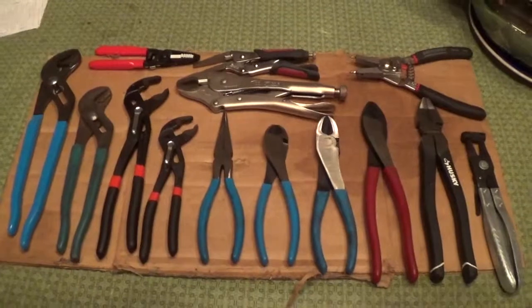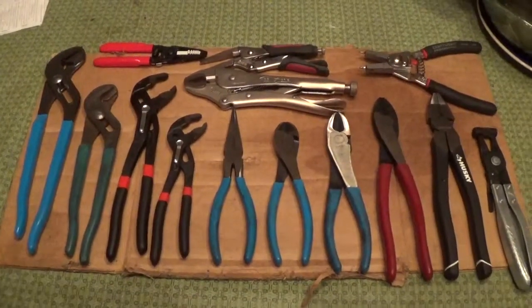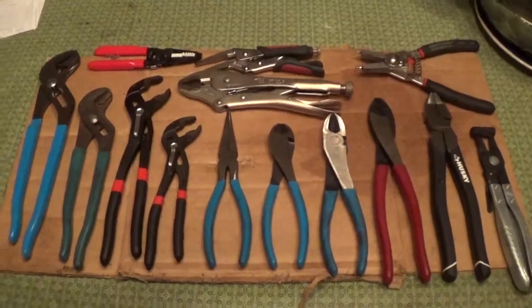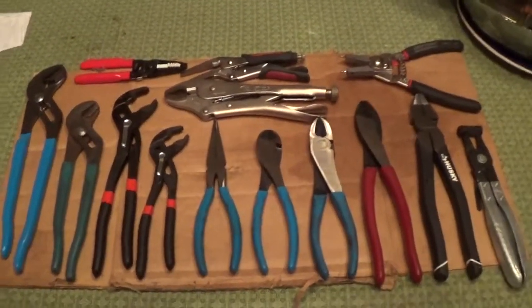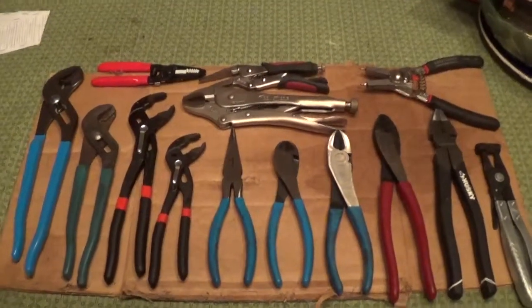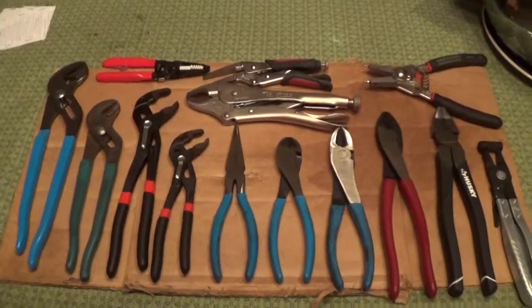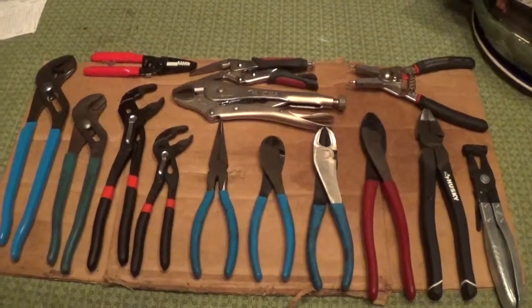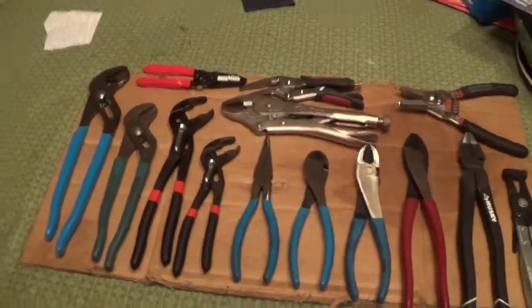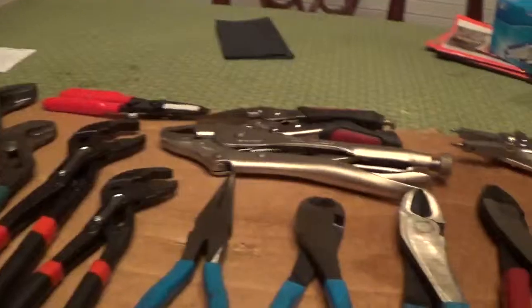I've done a lot of work over the years, and I've accumulated a lot of tools over the years, and every time I have a special application, I buy a special set of tools. So I have a lot of pliers, a lot of wrenches, a lot of sockets, a lot of screwdrivers. But I'm going to do a series of some of the basic tools, and I'm also going to make a video about how to make a basic toolbox. So I'm going to talk about some of my pliers today, and I'll go through them one by one.